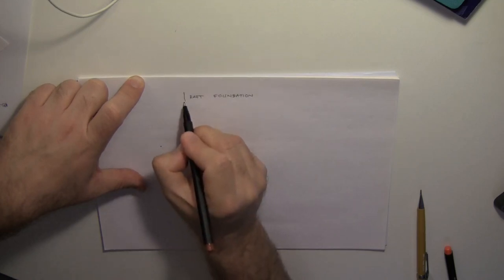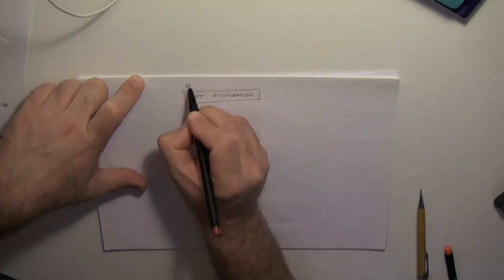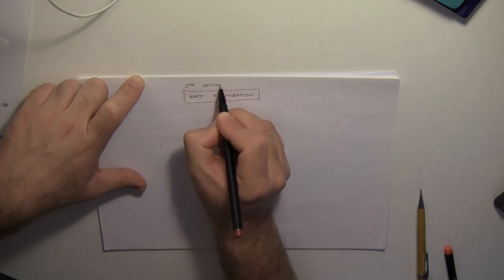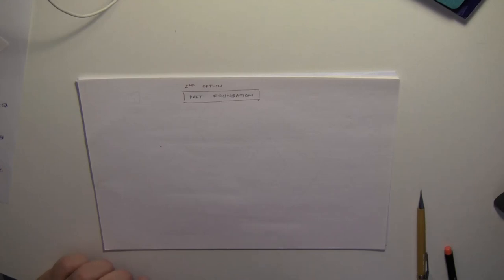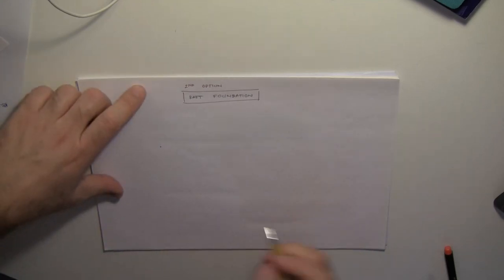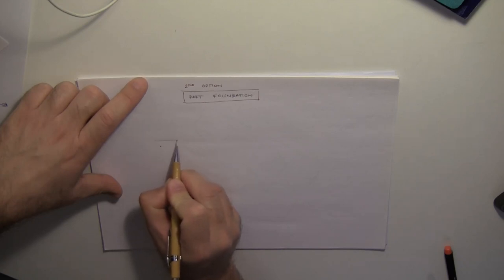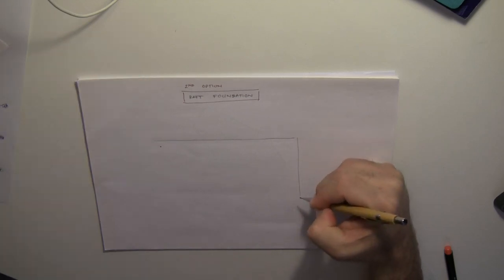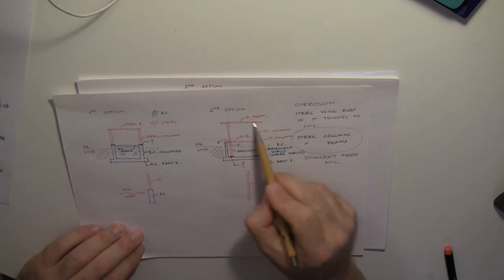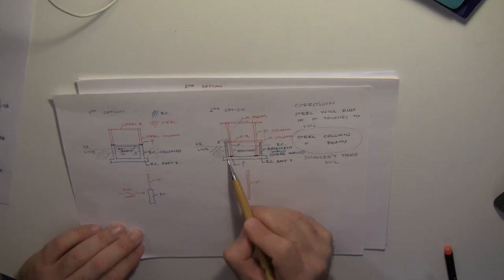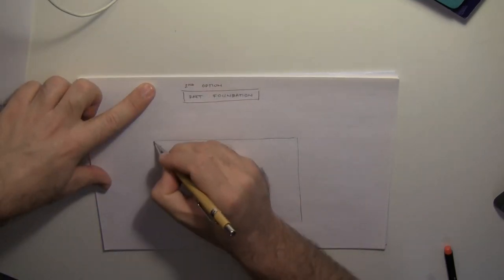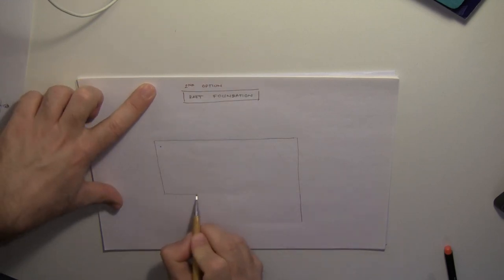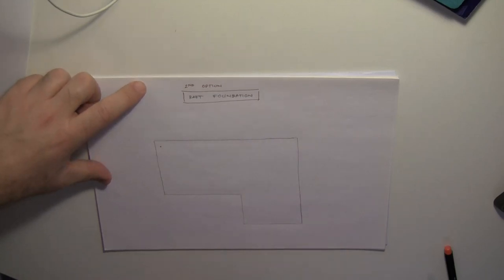Again, let's put it in a box and let's write that this is the second option. Okay, and what will we do? Okay, we are going to draw our pool firstly. Okay, here is our pool, pool's wall. You please remember that in the second option, we construct our steel structured building into this pool. Okay, I nickname it as a pool. It could be used as a pool, but it is certainly not a pool. It is a thing which is constructed to be able to place a steel structured building inside.